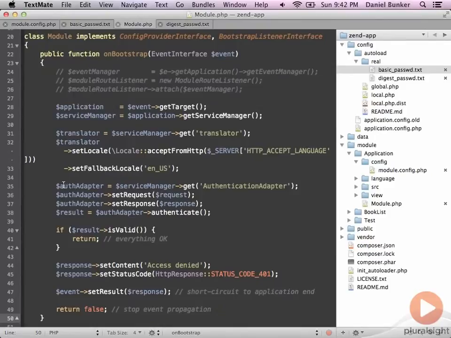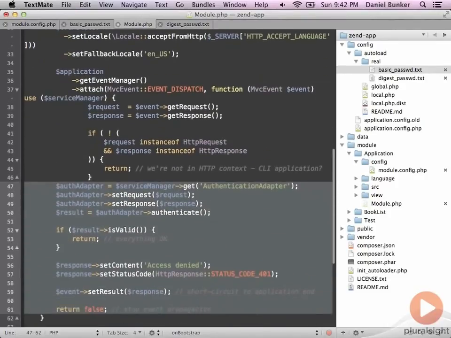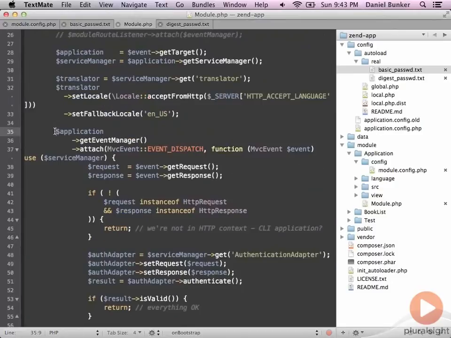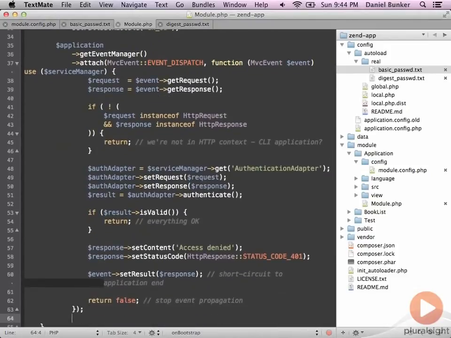Since we changed the bootstrap function to bootstrap a little differently, we're actually going to roll this portion of the authentication adapter in a bootstrap event that occurs at the very last moment possible. So you can see here, now we get a hold of the application, and now eventually we bootstrap off of the MVC event, and we're using the service manager that we get a hold of up above. This just essentially bootstraps the application to the latest possible moment, which is what we want to do when we're working with our authentication adapter and trying to actually display the prompt or the login prompt.